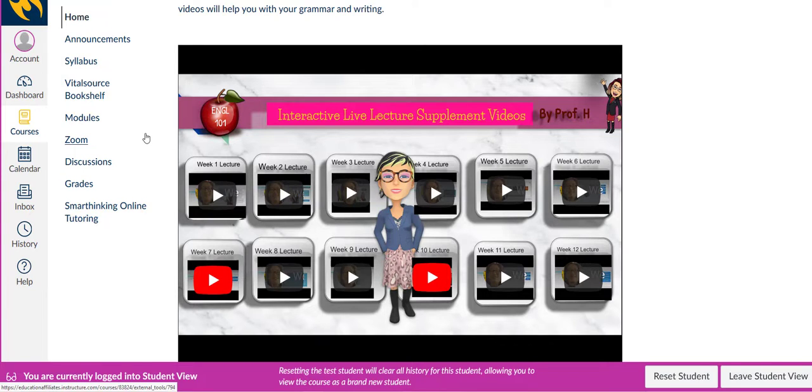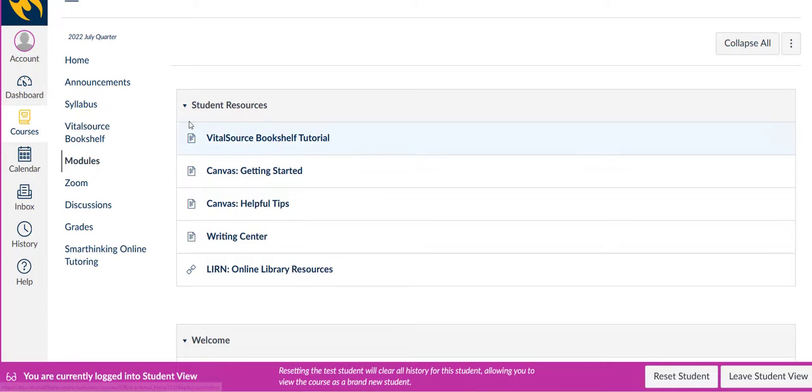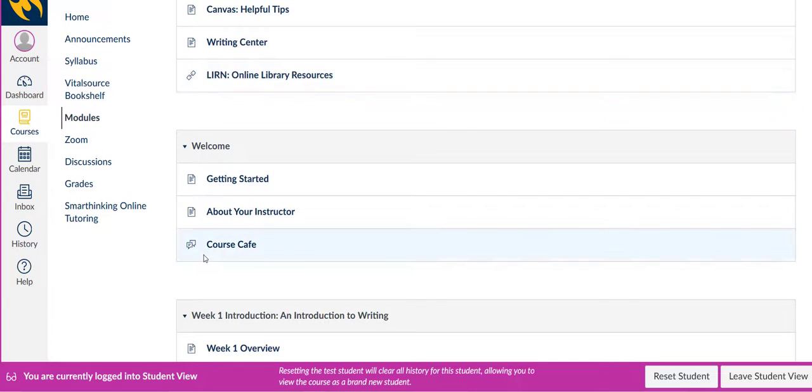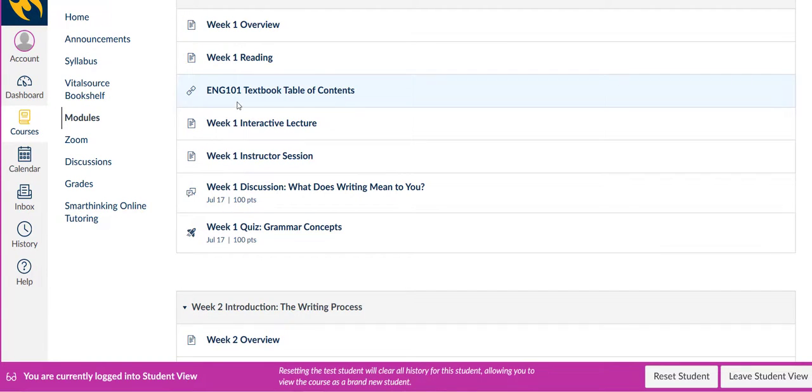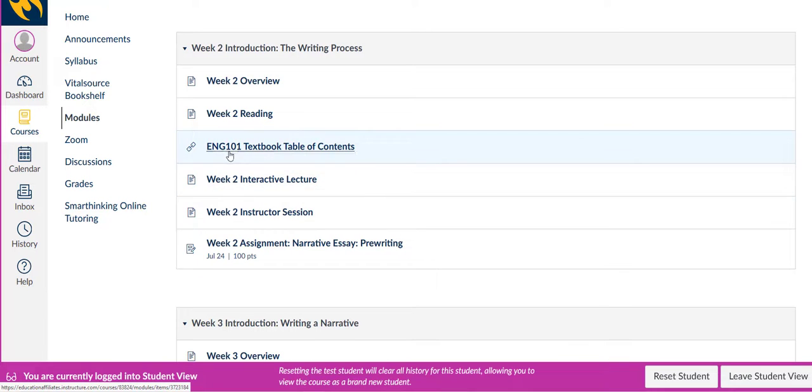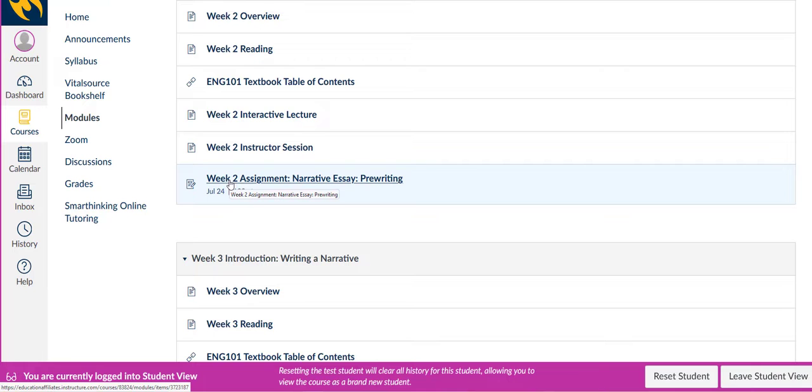Once again, I would go to Modules, and in the modules you can access everything. You access your textbook here, each week's interactive lecture, and then of course every assignment.